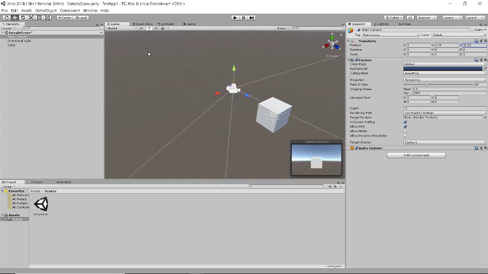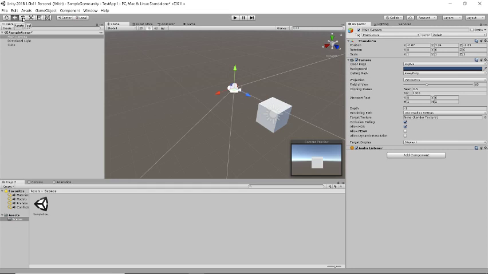Let me go back to the previous position where it's focused. You can also change the position by taking your mouse near the X, Y and Z letters there, and you can click and move your mouse left and right to adjust the X, Y and Z values. So that's the alternative to the move tool.